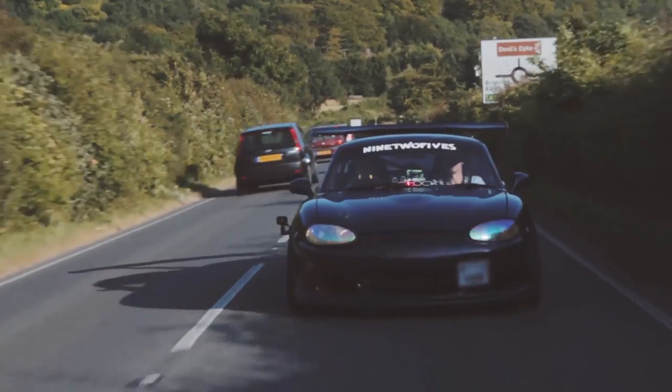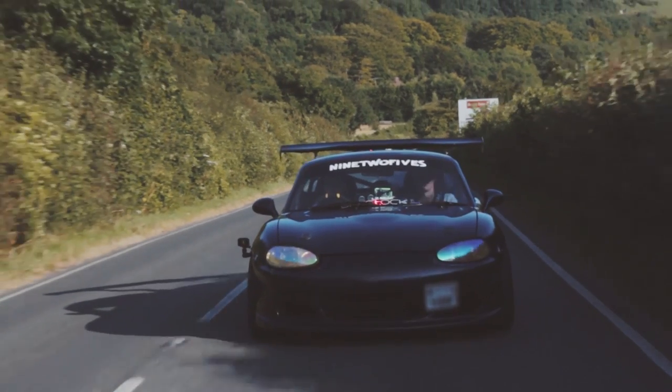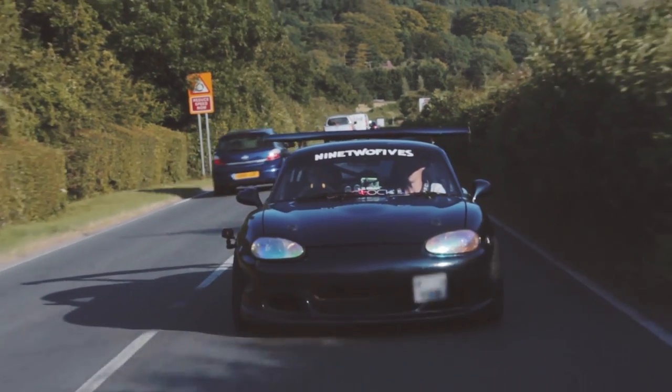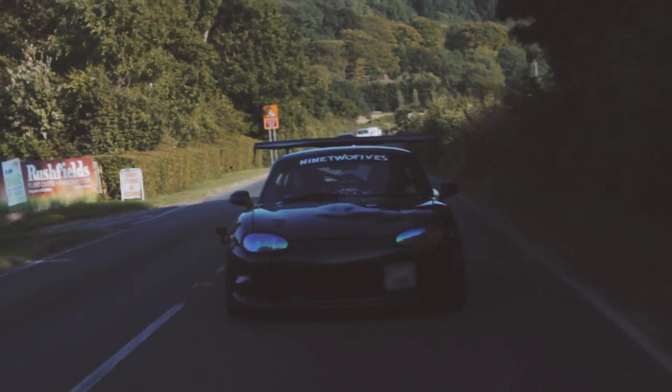We're at the stage now where it's pretty reliable, you can get in it and it's fine. It's now just a case of getting it running as we want. So it's getting it mapped and then getting it running sweet. And you were saying you're running about 12 PSI at the moment. Just about 12, 13 PSI, just under a bar, to keep it nice and steady. It's still pretty quick. And all on stock management? All completely stock. We've got no lander, no maps, it's just running off a preset. Eventually I think we're going to either tune the Saab ECU or put a Link G4 in, get a full standalone. Up the boost pressure a little bit.